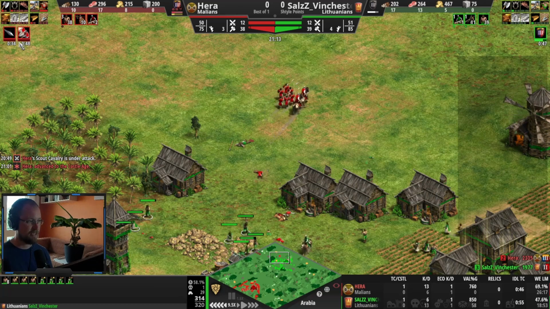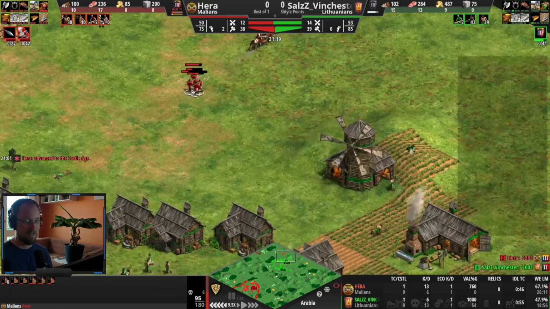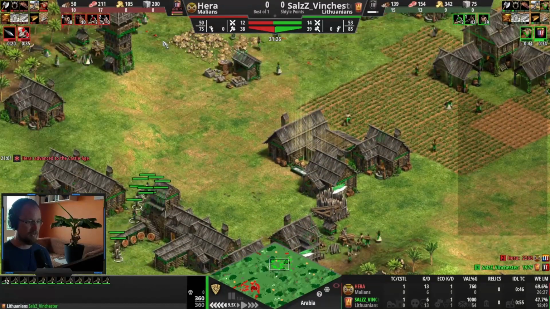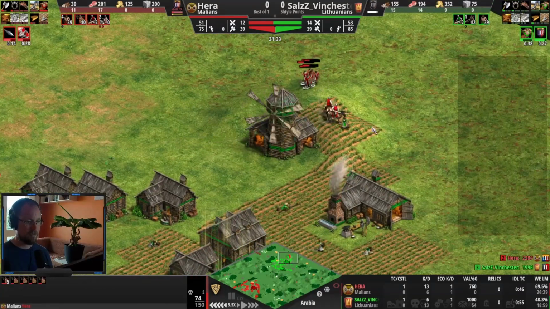Bit of an anticlimax here, Hera. Okay, here we go. Vodka Arrow Elite Skirmisher for him. That's fine. Obviously, he saw what was going on inside this archery range and was like, okay, I should probably upgrade my skirmishers. So nice play by him.